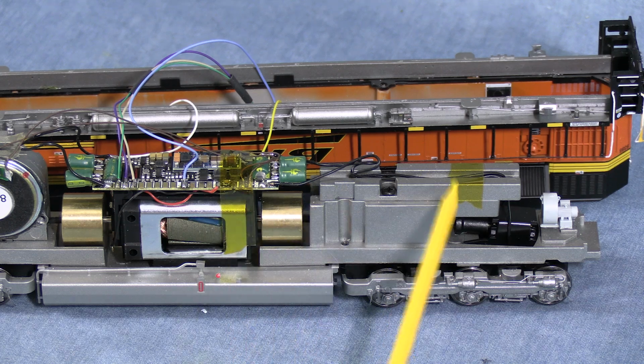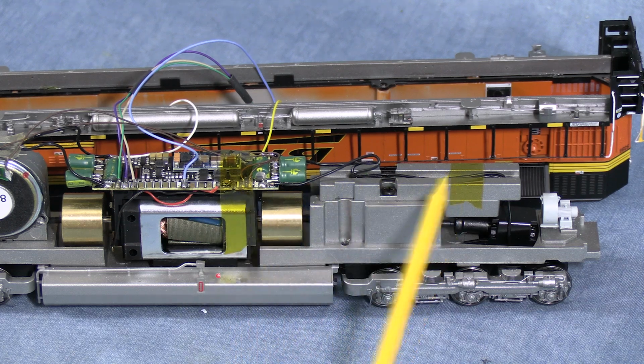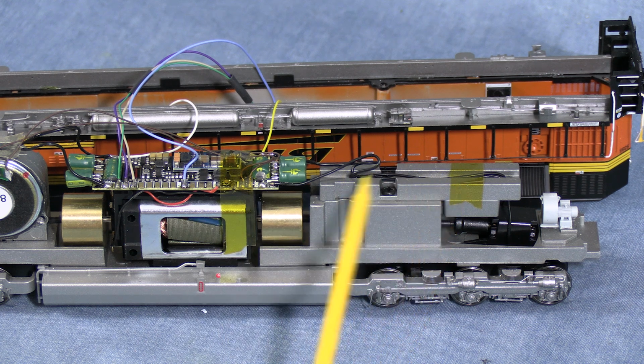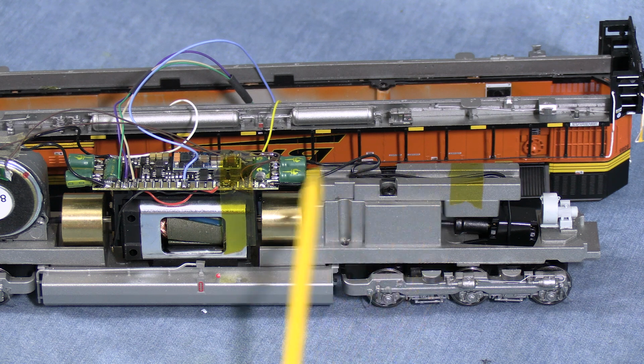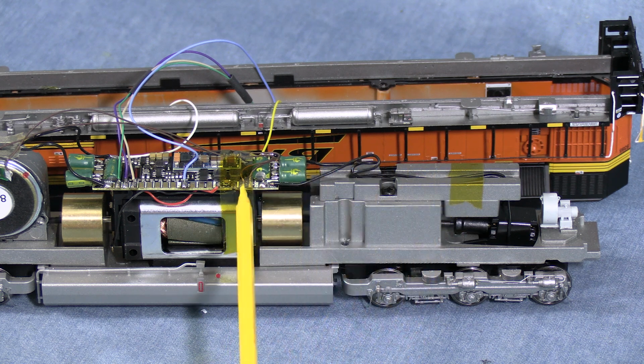Since the decoder board seems to like to pop off the rear clip, I've added some Kapton tape there to hold it. I've also put some tape on the rear truck wires to replace the factory tape that I removed earlier. And that's it. The wiring is now complete.